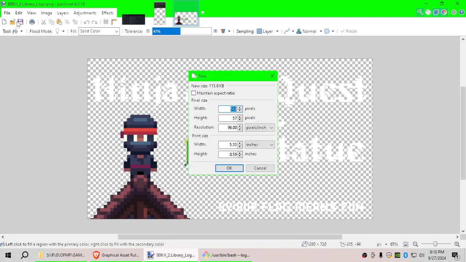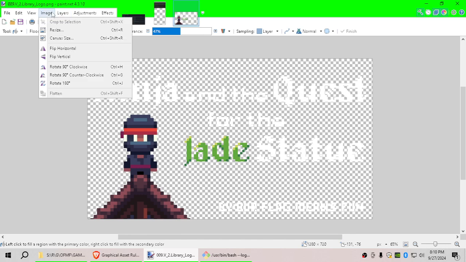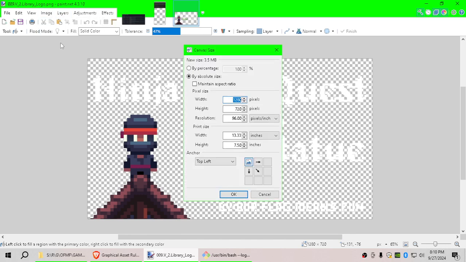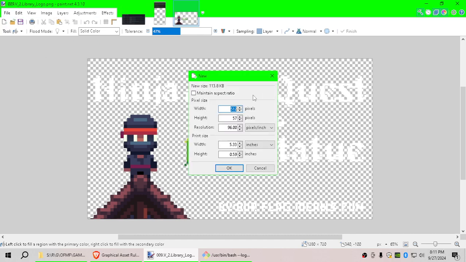File, new. 512 by 57? No way. Can't be, okay. That's not the image size. Image, canvas size. 1280 by 720. Okay, 1280 by 720. File, new. 1280 by 720.